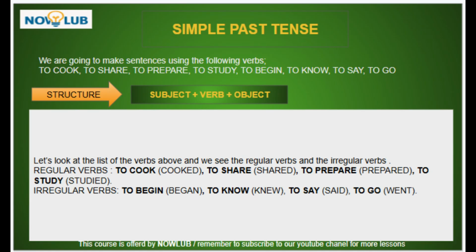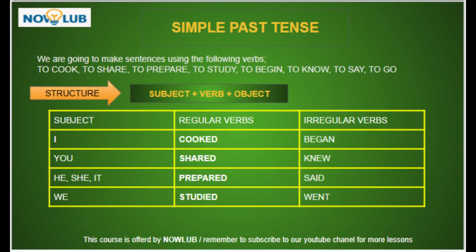So now we use the same formula. Subject, I cooked. You shared. You see, the verb is already in past, because the past tense of cook is cooked. It is a regular verb. You add only ed on the past tense. I cooked. You shared. He prepared. We studied. It's very simple.